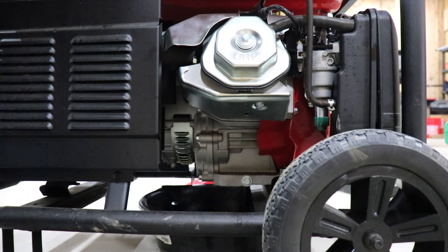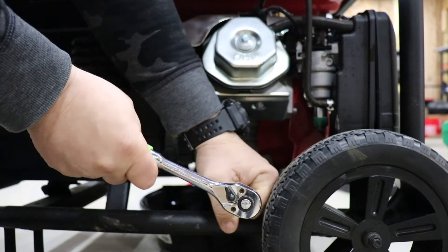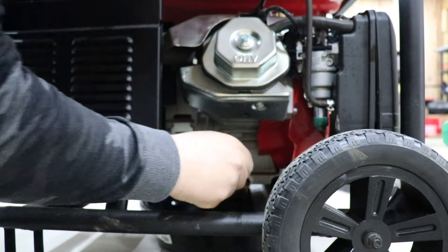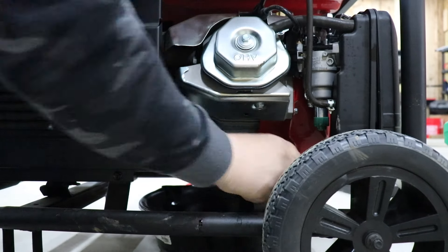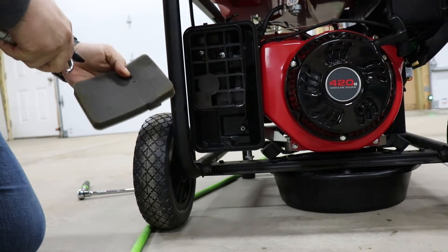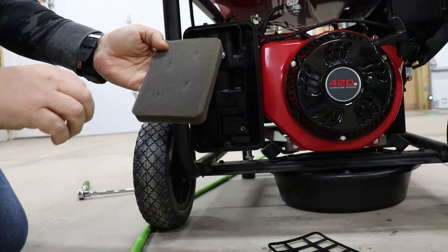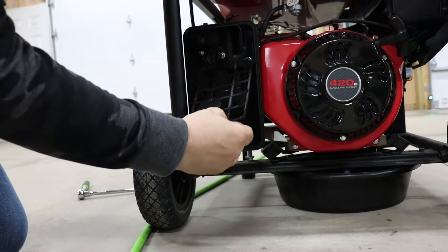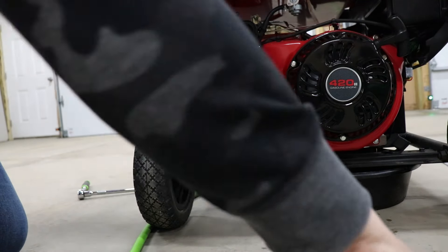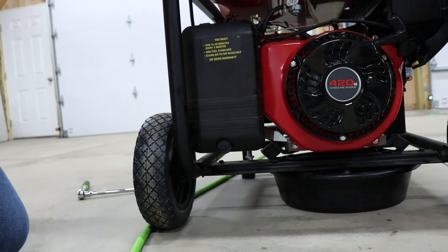This is the backside of it here, and you can see you have another bolt here — we're gonna pop that out. This is your air filter, so we're just gonna go blow this off. The other thing about these is you can wash them off if you want to do that. There's also a little screen back here that it sits against. Very easy to put on and clean off.